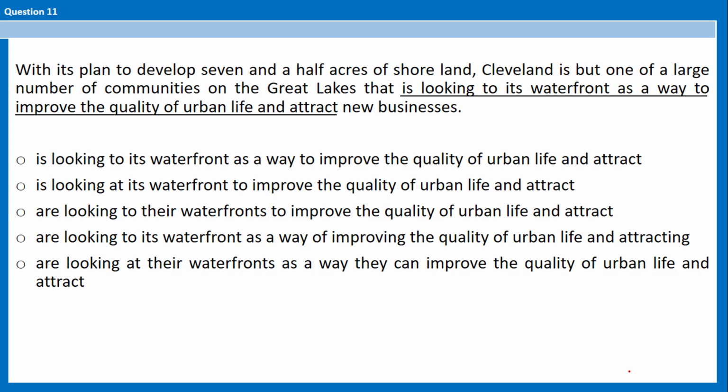Question 11. Focus on finding the main subject and verb, then identify modifiers, and you could also focus on subordinated structures. Okay? This particular question begins with a prepositional phrase: with its plan to develop 7.5 acres of shoreland. Okay, that's a modifier. Then we have the subject, Cleveland, is, that's my verb. Cleveland is but one of a large number of communities on the Great Lakes that is looking to its waterfront as a way to improve the quality of urban life and attract new businesses.